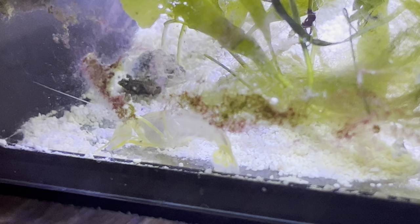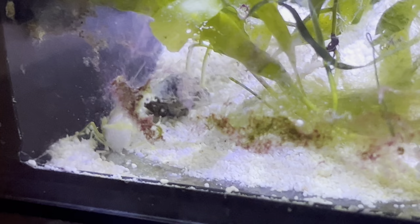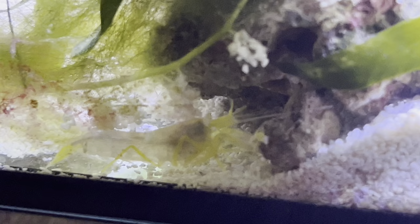On the subject of symbiotic relationships, I also got a lemon pistol shrimp to accompany my goby, but the pistol shrimp has chosen to dig a den at the opposite end to where the goby is. I have seen the goby showing a little bit of interest in the pistol shrimp, but the shrimp has created too small a tunnel under a bit of rock. I'm hoping the pistol shrimp will eventually move into the middle of the rock and the two of them can get on.